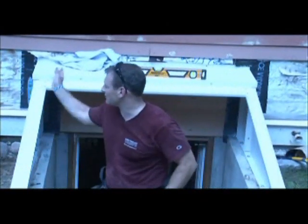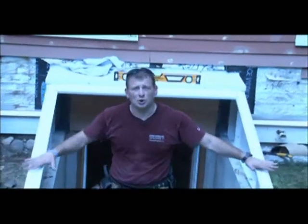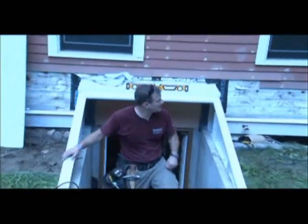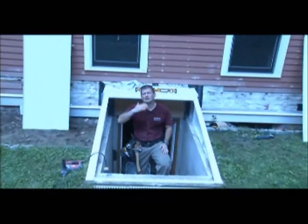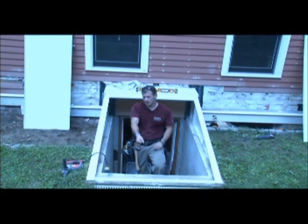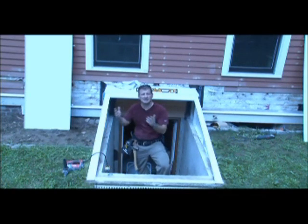The frame is on. We still have to tie in the house and make it waterproof, and we've got a couple of rain clouds closing in on us. The next thing to do is put the doors on — the doors are very heavy. The nice thing about them is they have gas lift assist pistons that allow the door to open and close without slamming and chipping, so it protects the paint. Anybody can open these doors — that's a really nice thing. They're as heavy as a bear to lift, but once the assist is on and they're on their hinges, they'll be easy.